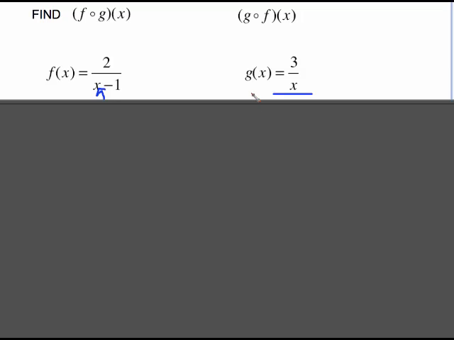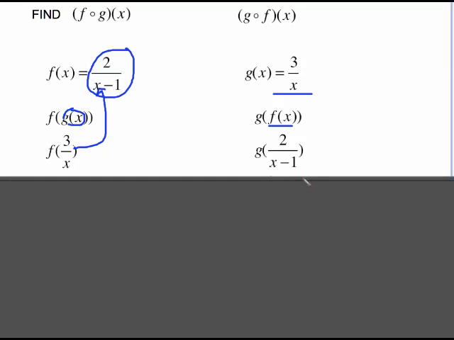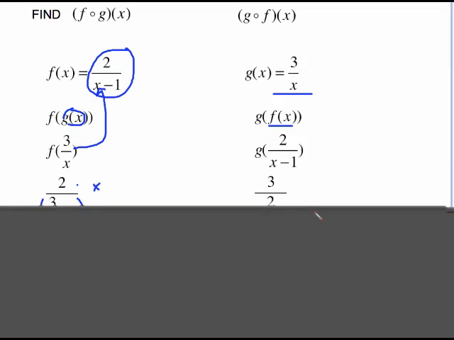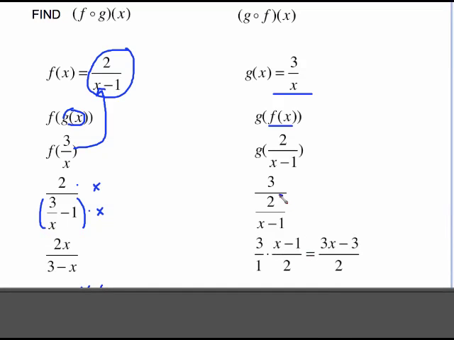The other one, this is g of x is 3 over x. I want to do g of f of x. So in place of f of x, I'm going to put this whole thing. So this is now g of 2 over x minus 1. G of this thing says to put this fraction in place of that x. So we would have 3 on the top over this going in for that single x, 2 over x minus 1. Back to a complex fraction, the easier way to do this one is to think about 3 being 3 over 1 and then just take the bottom fraction and flip it upside down. That's how it became x minus 1. Distribute gives you 3x minus 3 over 2.